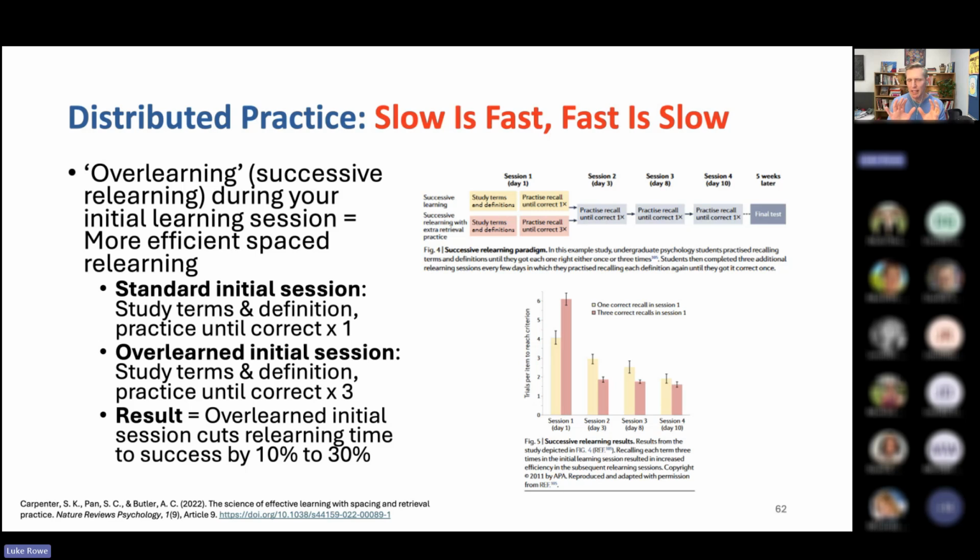But the initial encoding is the important piece in this research, because what it's saying is, if you did the initial encoding to satisfy the criterion variable, such as getting 10 out of 10 questions on a quiz correct, or 100% correct, or demonstrating in verbal communication to somebody that you understand a key concept, if you do that one time, as opposed to three times, when you demonstrate it three times to your teacher in the initial criterion outcome, that initial encoding pays dividends down the track by chopping the distributed practice time to reach the same success criteria, chopping it down by 10 to 30%, right?